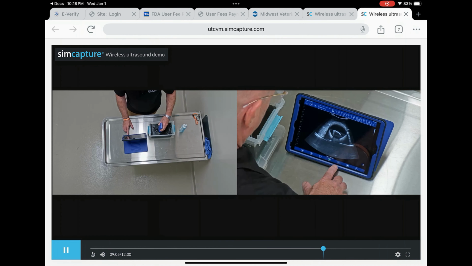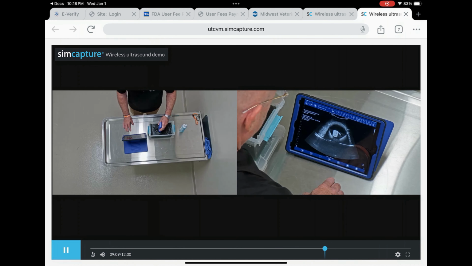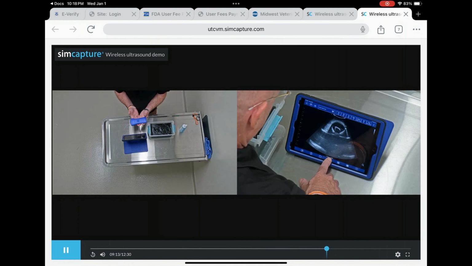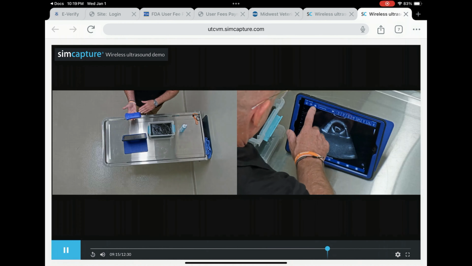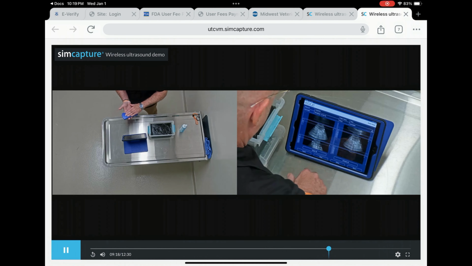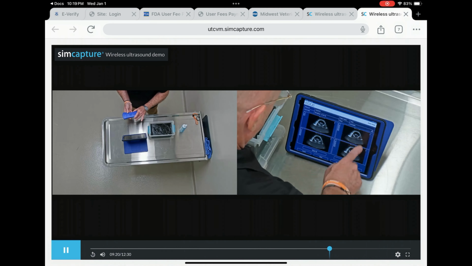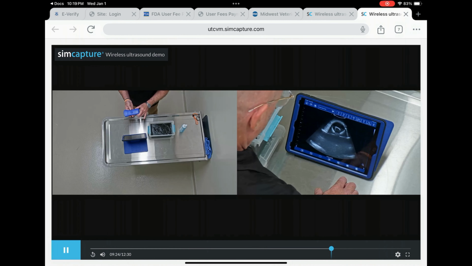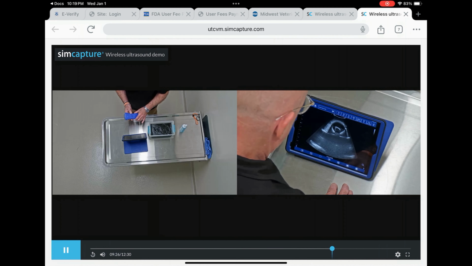So we have many features that are found on the cart systems and the laptops at a much more affordable price, and now fully functional, very durable. This is built with carbon fiber. It's not just plastic. It's very droppable. Of course, we don't recommend that, but it is very likely to survive almost any drops.